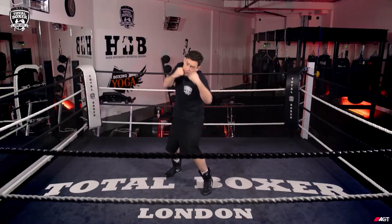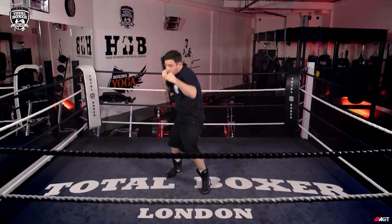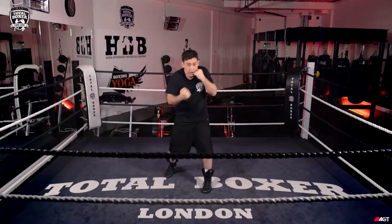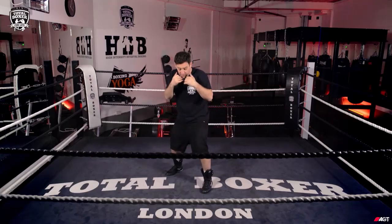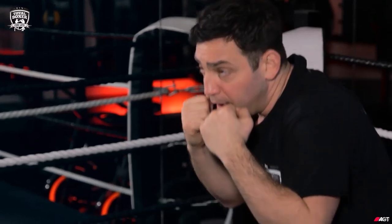There. You can throw it in combination left and right. 1, 2, and keep going. You can throw it in combination with the hook. Even throw the right and deliver it there. Either way, you're making sure that you're nice and balanced, tucked in, and throwing the punch there. Breathe out as you do. Load up, here, and back.